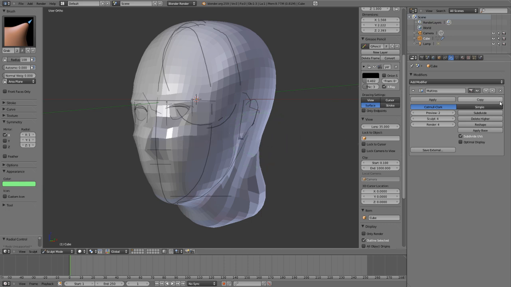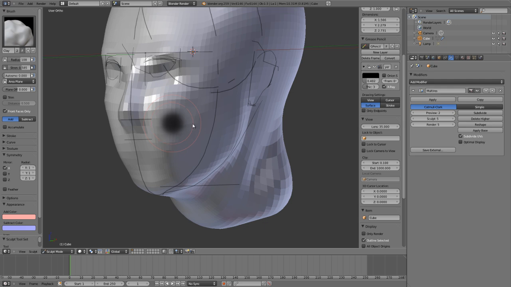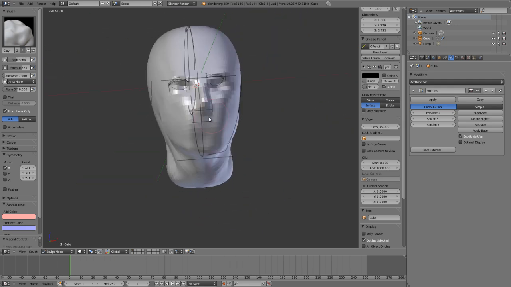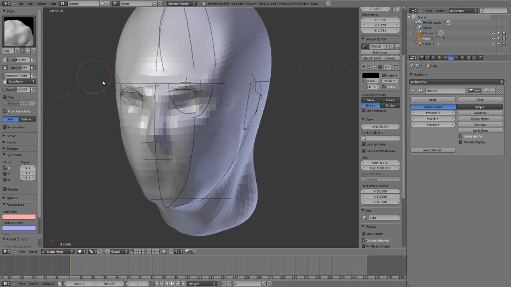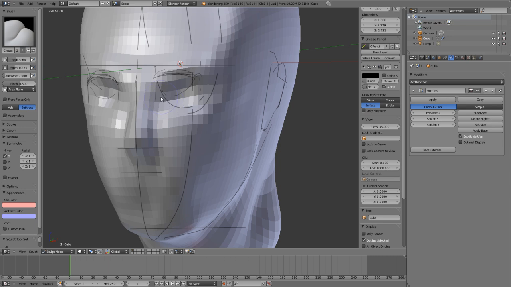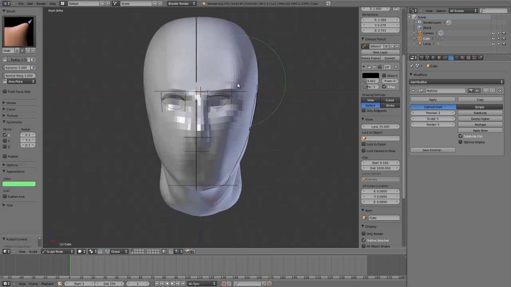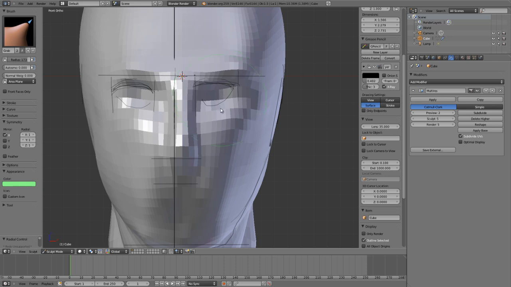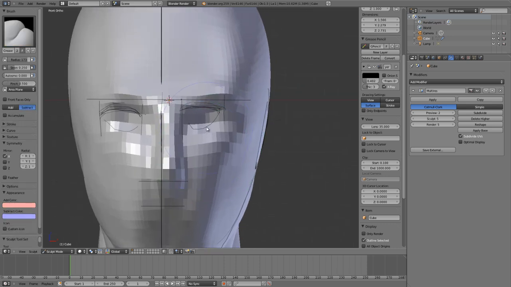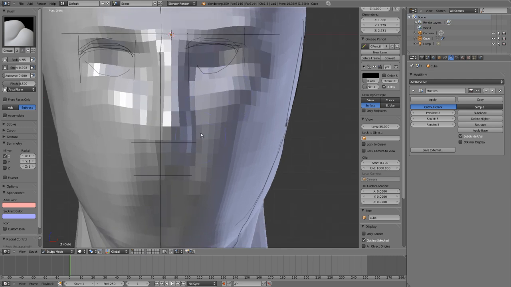So, having done that, I'll go ahead and hit subdivide to add one more level. And now, not using the clay brush yet, I'm going to go ahead and use the crease brush, which can be activated by hitting Shift-C or by choosing it from the brush options. And just very lightly, I'm going to go in and draw around all my main details. And I just noticed I put my eyes a little bit too low there, so I'm just going to raise them up using the grab brush. So using the crease brush and a fairly small size and fairly light strength, I'm going to go in and just start drawing around the main details.